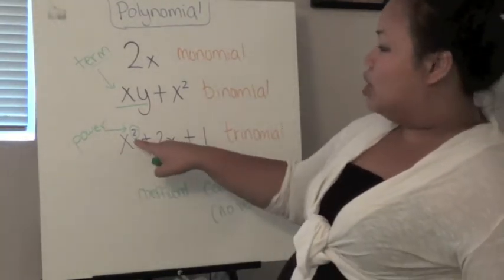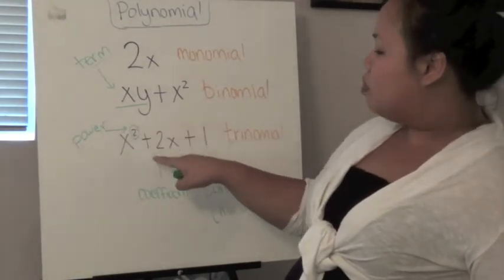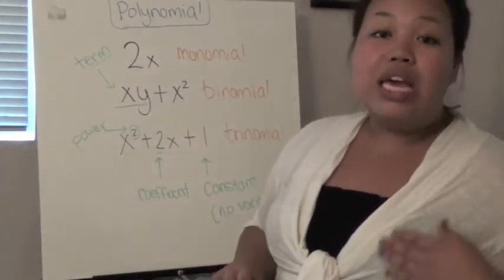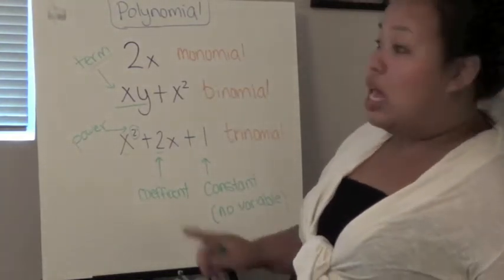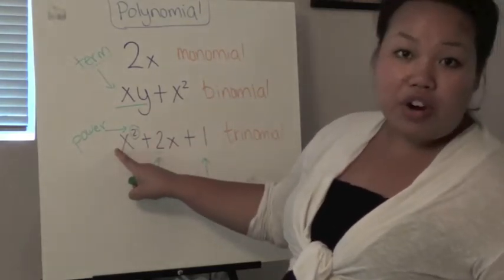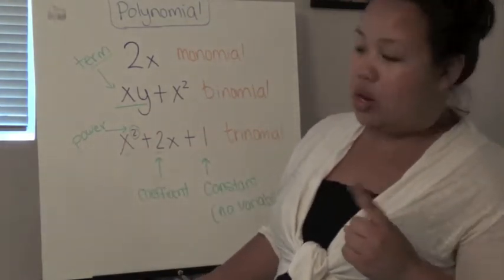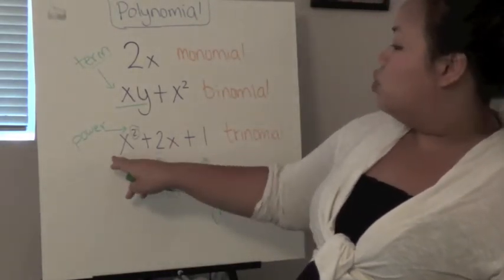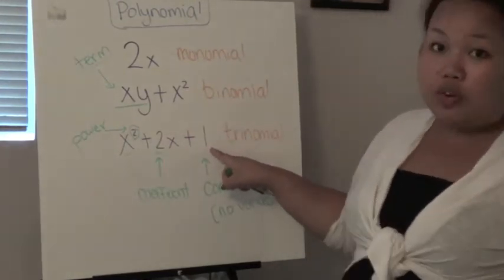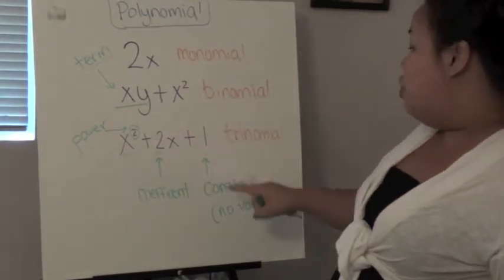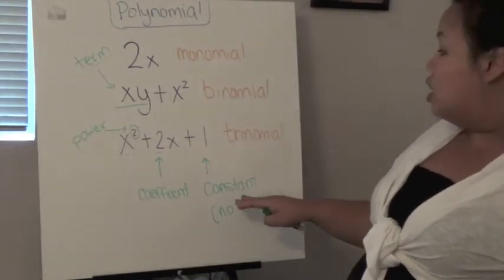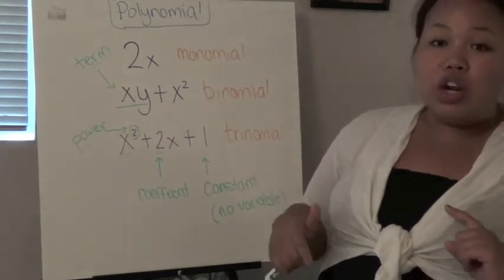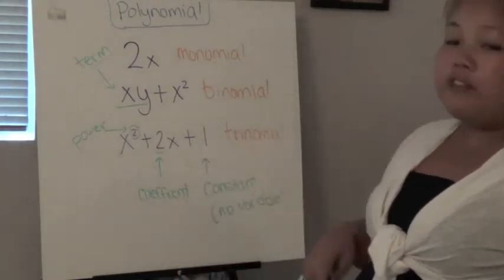Now this power sign, this is called a power. A number in front, let's say this one, anything in front of a variable is called the coefficient. For example, this does not have a number in front of it, so we assume the coefficient is 1. The number in front of the variable is a coefficient, so this coefficient is 2. This one would be none. Now this one has no variables. It has no letters attached to it, so this is called a constant. A constant has no variables attached, it's just a number. That means no matter what the unknowns are, it'll always stay the same because it's not affected by the variable.